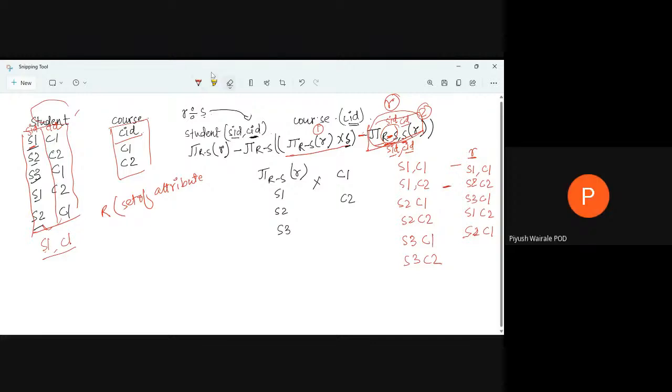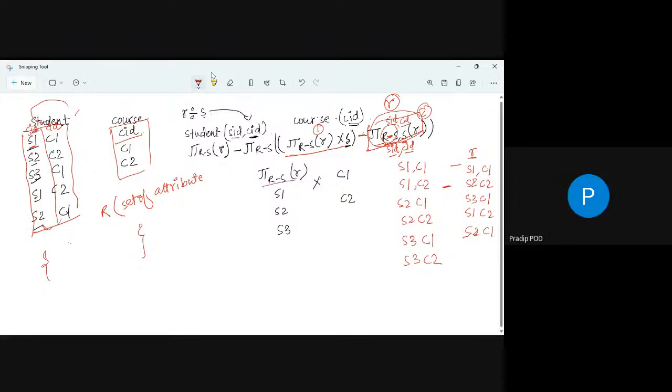Okay. The SID CID combination must be unique, right? So you know the set operation. If I simplify, this is the set operation. Suppose this is the set value. R minus S means I only return this value, S1, S2, S3.